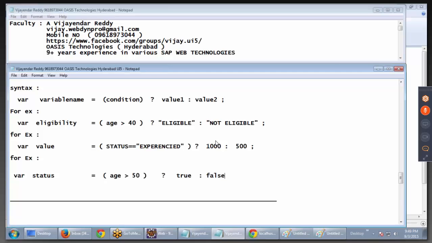So this is also possible. You can assign a value to a variable, and that value can be a Boolean value.